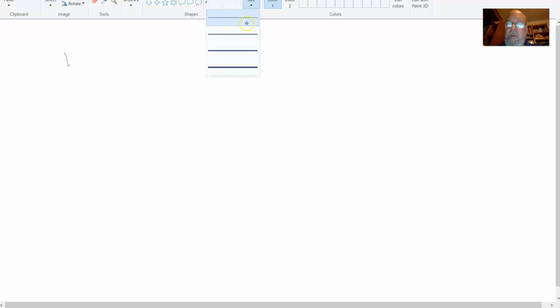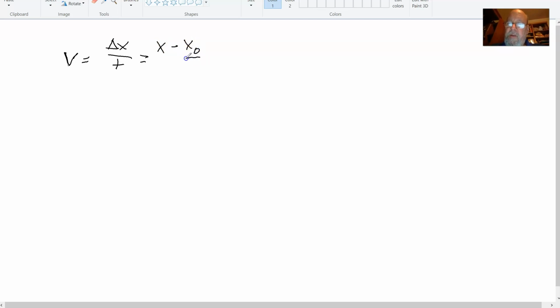So we know what our average velocity formula is. It's v, except we need a bigger line there. v equals delta x over time. And we know that we can expand delta x because it's the change in position, right? So it's the final position minus the initial position over time. And this is a formula we want to use, and we want to create a formula that solves for how far did I go? Okay, my final position minus my initial position. How far did I go given a certain velocity and a certain time?